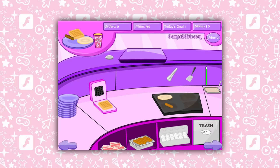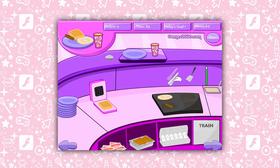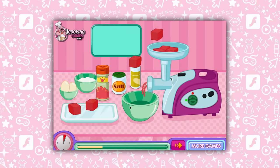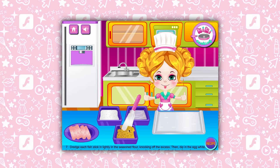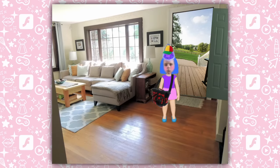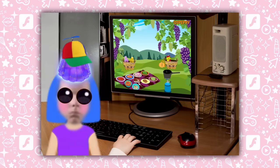Sometimes you'll be the manager of a whole restaurant and filling orders with some pretty detailed gameplay, like one of my childhood favorites, Pinky's Pancakes. But a lot of times you'll be limited to making just one specific type of food, which isn't always a bad thing when you get some hands-on Cooking Mama-esque steps to follow a recipe. But sometimes a game will just play canned animations in place of anything involved or exciting, so that it's barely a game at all. I don't know why it's funny to me to think of someone logging onto the family computer after a long day of school, heading to gamestogirls.com, and playing their very favorite game, Mixed Bean Soup.